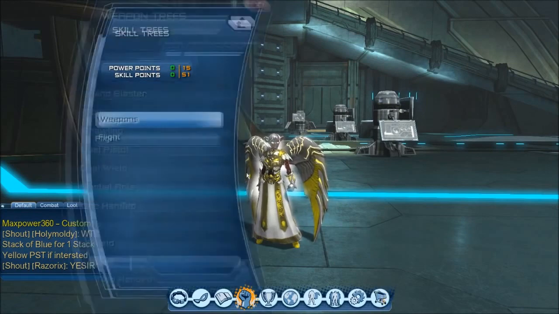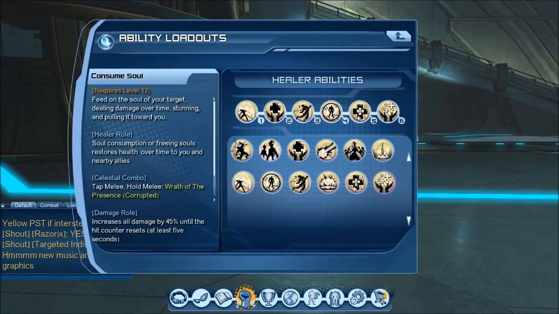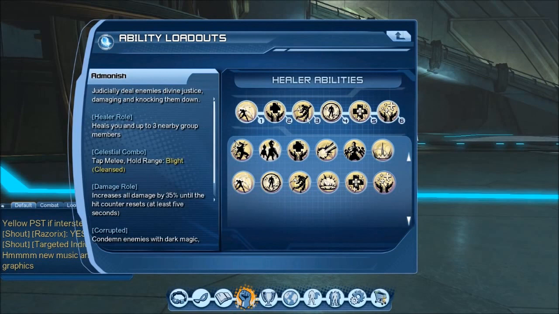That will do. Now, for my loadout, of course I told you I go with Consume Soul for my little heals over time. It's what I use to basically keep everybody topped off. Keep everybody going in the fight. But when things get trouble, I do my Consume Soul and my Admonish. My Renew, which is basically my one-hit heal for one person and me, which most of the time is just for me, because I'm usually getting hit sometimes. So I would have to pop that and then maybe pop my Consume Soul and keep my health back up. My Admonish, which I use for the big heals when damage starts coming in a little heavier.